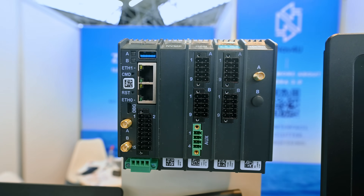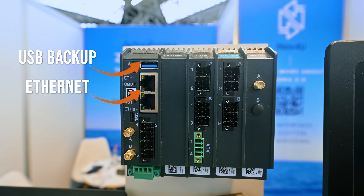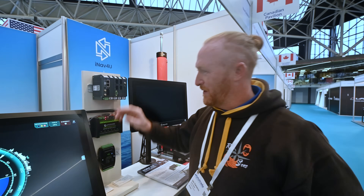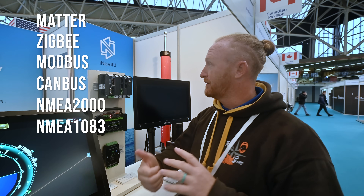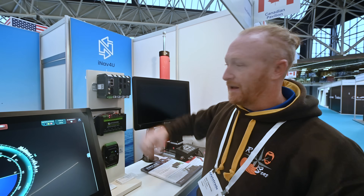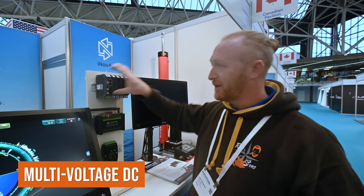To explain the connections: we have two Ethernet ports, a USB for another form of backup — you can clone the local memory to a USB hard drive. And then there's this funny-looking connector, which is kind of the magic. It talks every language under the sun. From here we can connect — for the boaty people among you — NMEA 0183, NMEA 2000, CAN bus, Modbus. It will also talk Zigbee and Matter. It literally talks everything from either this connector. So you can connect all your instruments and sensors here, and that's you up and running. The whole unit runs on 12 volts — from around 7 volts up to 24. It's a big range, so you can plug this straight into your batteries and you're up and running.